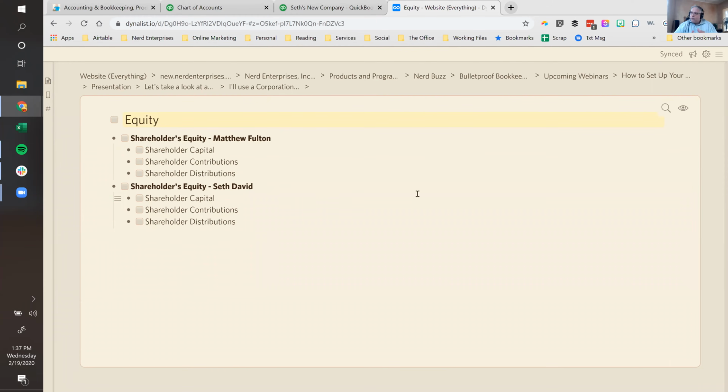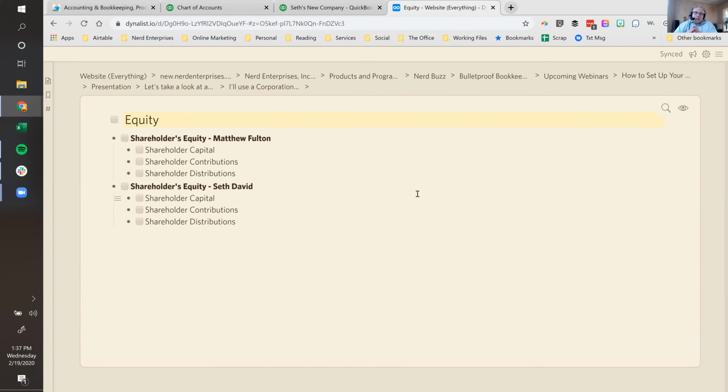So if Matthew and I are each 50% shareholders in this corporation, at the end of 2019, if that corporation made $100,000 net income, and we know the books are final, and that's our final answer on the net income for the company for the year 2019, on January 1st of 2020, could do it on December 31st too. There's arguments for or against either.